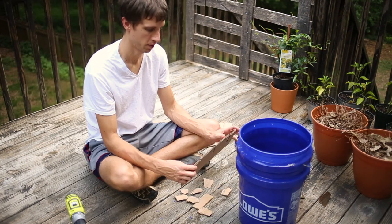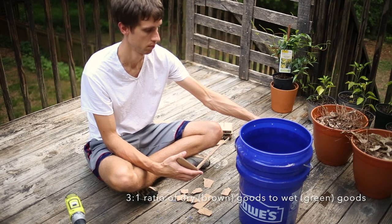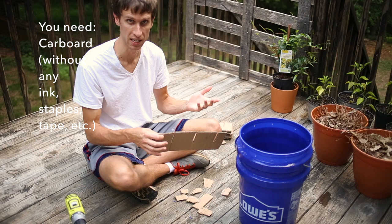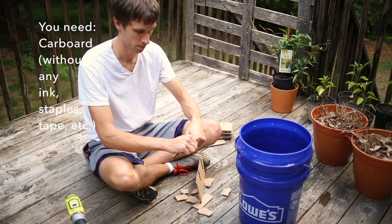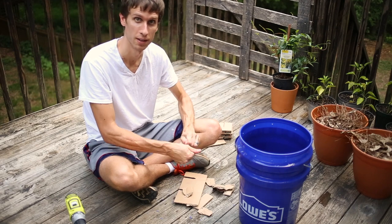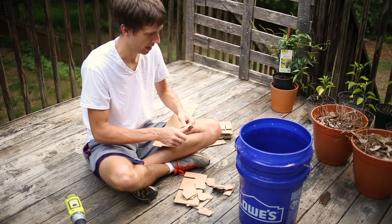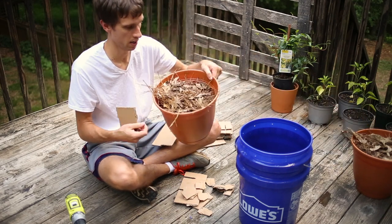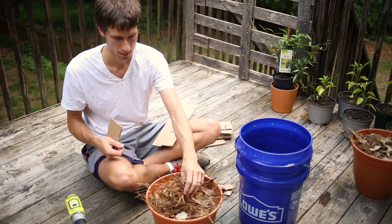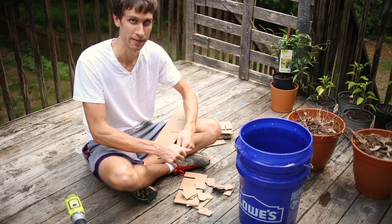All right, so as I said before, it's going to be a 3-to-1 ratio of brown goods to the green goods. What I have here is just some cardboard without any ink or staples or tape on it. So, you know, Amazon boxes, everyone has those laying around. Grab those, tear them up into little pieces. And in addition, we're going to use any leaves you have laying around, little small twigs, break them up into small pieces, pine straw, just kind of whatever. Then we'll be adding those in shortly.